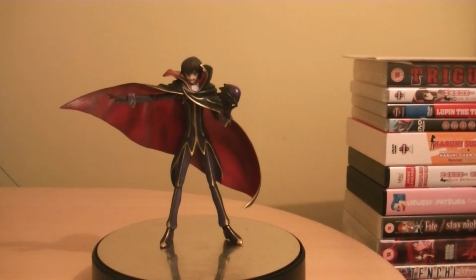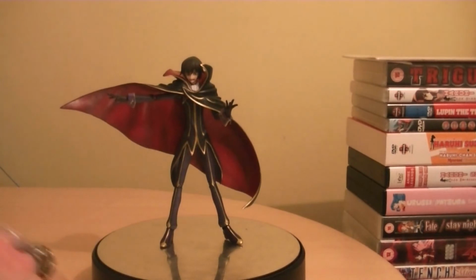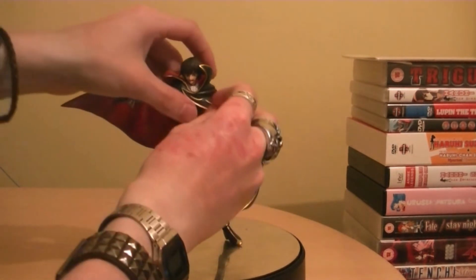It doesn't look too bad with it off. I'm really glad they included an extra helmet so you can display it either way. Let's actually remove that helmet here and put the other one on. Now, first, just as we remove the head, we'll have to put the helmet on where that is. So let's actually do that. So remove the head.